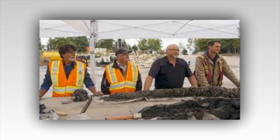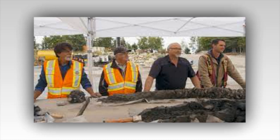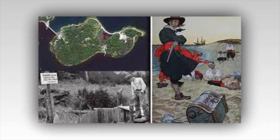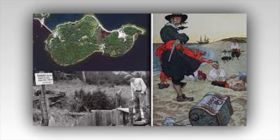The guys believe they may have hit shaft 6, which would put them merely feet away from the money pit and the treasure. There was quite a bit going on in different places on this week's episode, but the most interesting action happened in the money pit area, as Rick Lagina ordered the guys to go in search of his white whale, or as everyone else calls it, shaft 6.